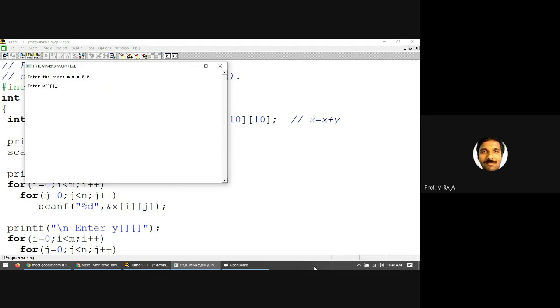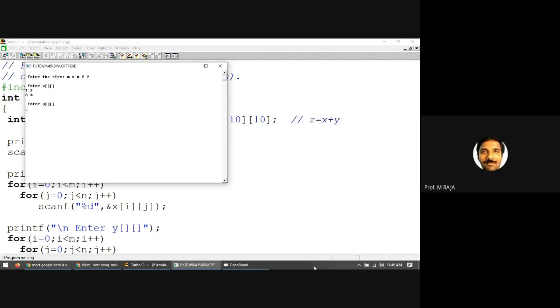Enter the X array. The X array values should be given in 2 by 2 format, or even input the values in a single row or 4 rows, whatever you want. For example, I give the input like this: 1, 2, 3, 4, as in the matrix representation. Because when you input the X array, we need to input exactly 4 elements. Until you enter 4 elements, the cursor is blinking. So 4 elements, 1, 2, 3, 4 are given, that's all. Input to the first matrix is over.